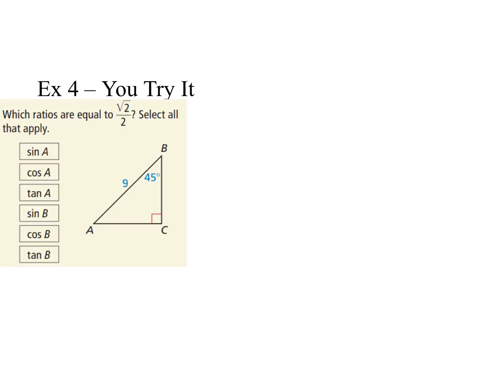Now please pause the video and try to do this example on your own and then press play and see how you did. So for our extra example, we are looking to see which ratio is equal to the square root of 2 over 2. So I'm going to start out by looking at the sine of A.